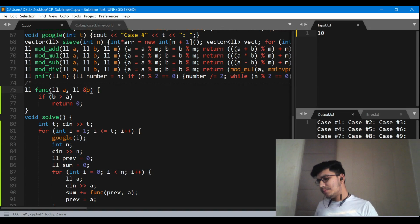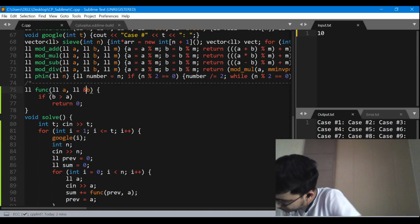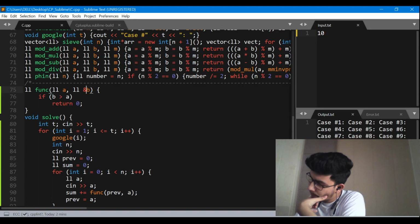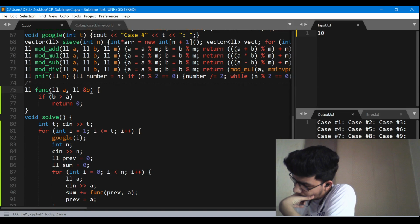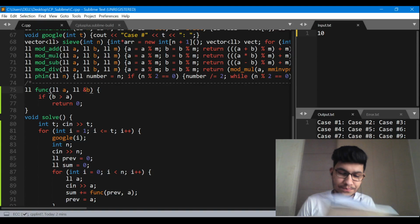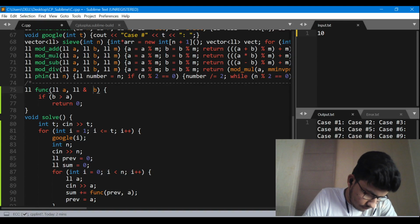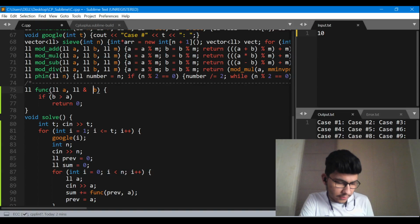So I need to check if the prefix of both of them are the same or not. If the prefix already is greater, then I can only append zeros. If it is equal, then I can append 0, 0, 0 and then 1 at the end. And if it is less, then I will have to think. I might have to think about this one.